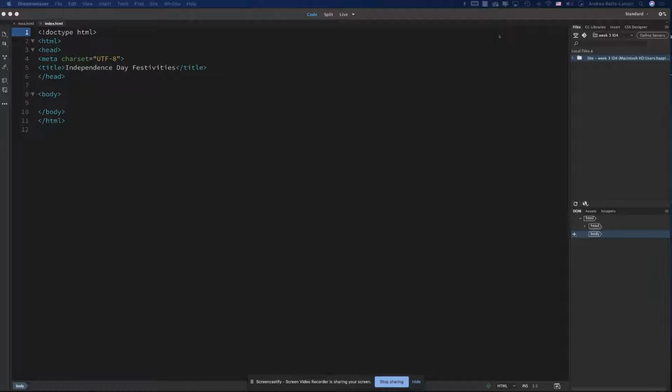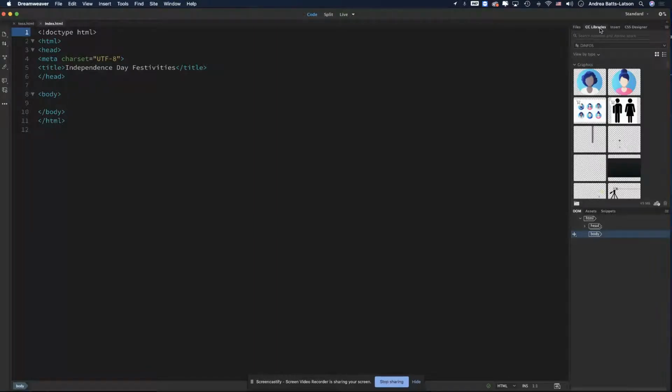What I did this week, since I think we're ready, we've pretty much progressed, is over here on the right side where I was at developer, I changed it to standard. And what standard does is it gives you more options and more tools to play with. For instance, we have files, CC libraries, which is where if you have objects in other programs, say I created stuff in Illustrator or Photoshop and things like that, they'll appear here.